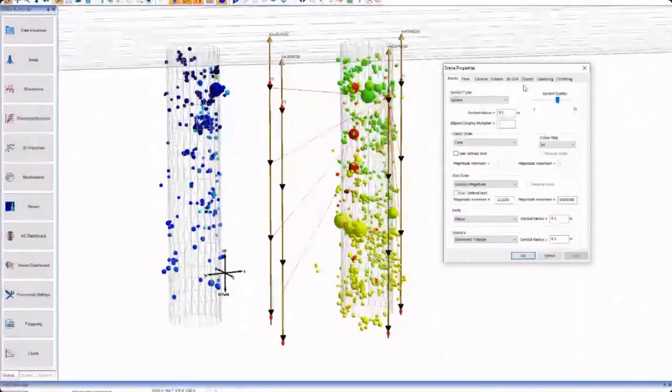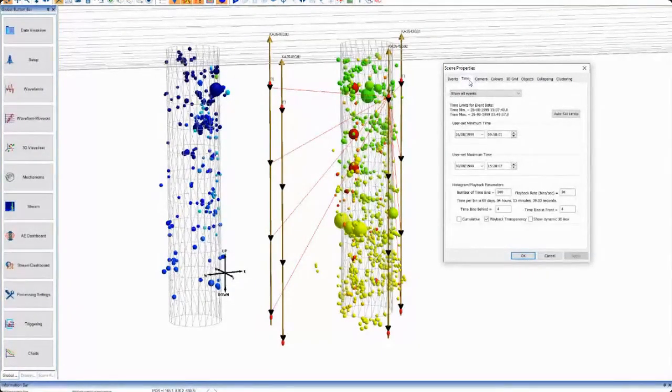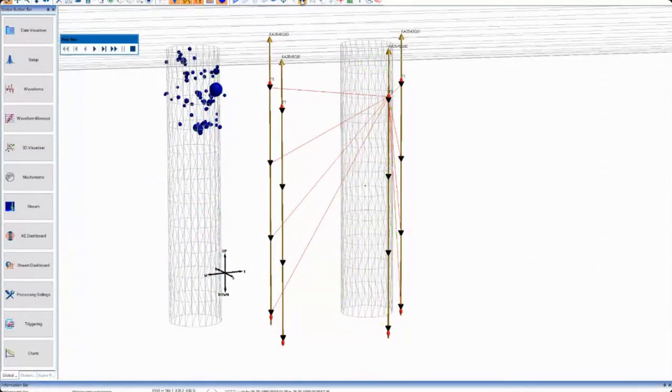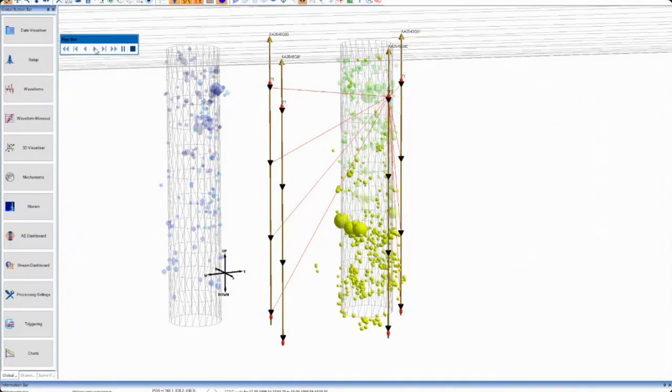But also we've got here the time tab in which we can generate a movie, play our events in time, because that's quite a useful information. You can use this tool. It's already set here. Okay. And launch the player, and yeah, you see that we'll be playing. Because the basic information for us is how many events we have, where do they locate, and also when are they generated, in case we can relate them to some engineering processes that are going on in our setup.